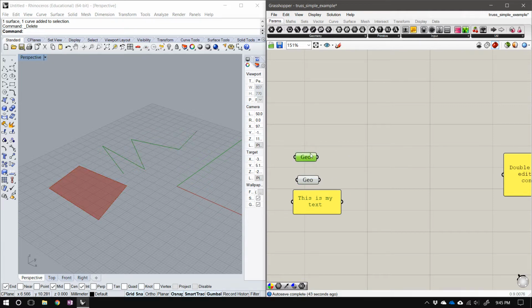So, I have these two pieces of geometry and this text, and I want to combine them into an object. So, what's an object? You can think of an object as a group of different pieces of data, but each member in the group has a specific name that you decide, and you can do whatever you want with that group. In the end, you can retrieve individual members in the group by the name that you provided at the beginning when you created the group.